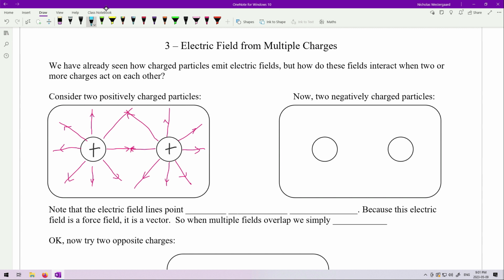And up here at the top, we notice that one is pointing up to the side, the other one's pointing up to the side, so the field is pointed, again, straight upward. And as we move somewhere closer in, this field at this point is pointed this way. But from the other one, if we trace our way across, it's going to introduce a small bit that way. So the vector sum of those two components actually pushes this field a little bit out this way.